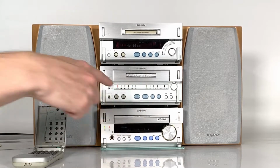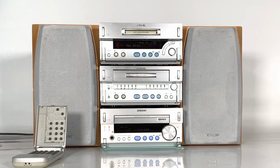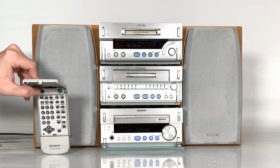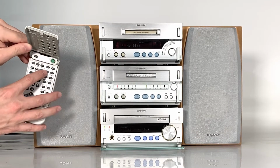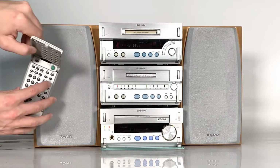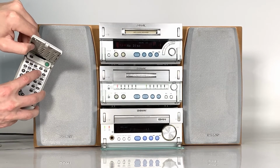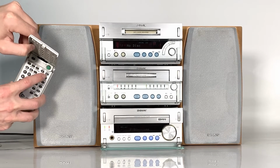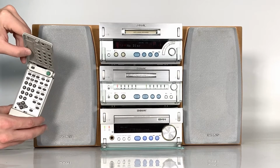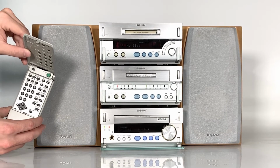So you'll notice on the front panel here as well, there's not many controls there to adjust the sound. So you do need the remote control again to adjust the treble, adjust the bass and adjust the woofer level. And you can do that just at the right hand side here with the bass and the treble buttons. And you can see on the display that I can increase bass 3 positive, 3 negative, and same with treble. I'm going to leave them both in the middle there. I've got no problems with the sound as it is.